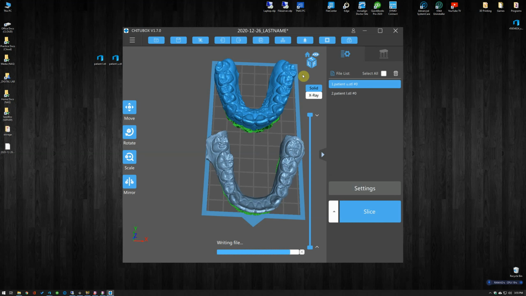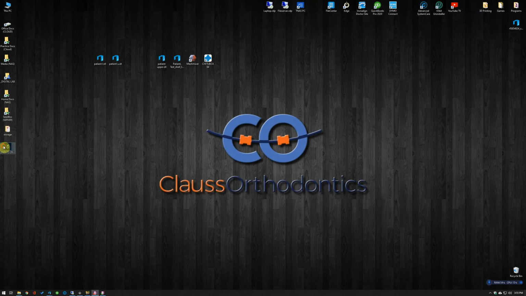Again, I did try Blender. I found that it took me longer. It wasn't as easy to place the base on the model. It seems like it's a lot of steps, but it's really not. It's the same steps every single time. And it literally takes 2 minutes to set up a model and get it ready for printing.